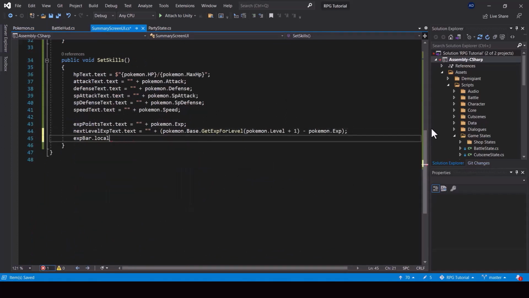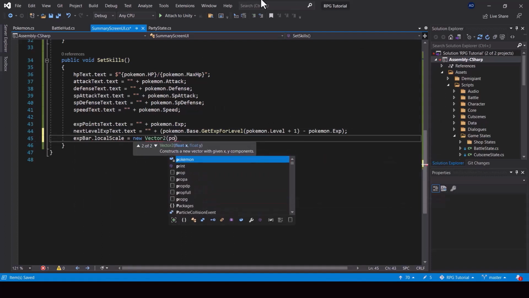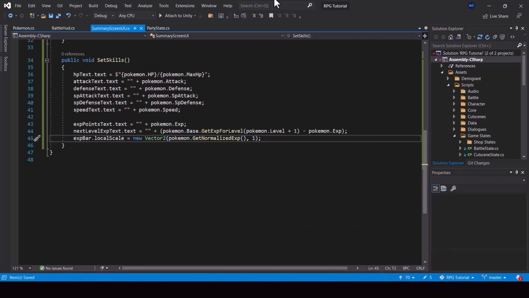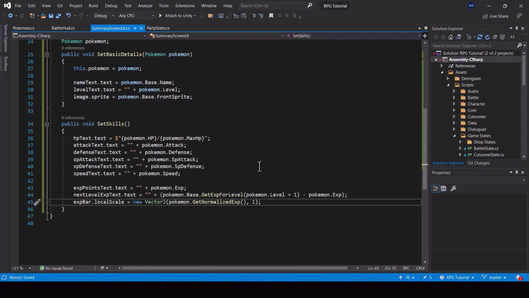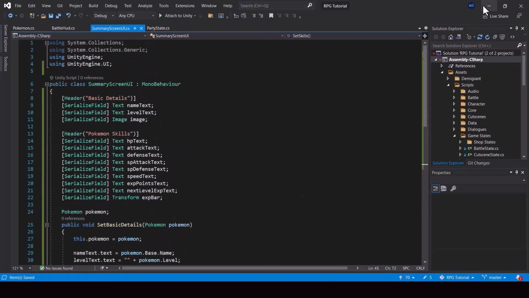So I'll set the local scale, and the X scale will be the normalized value of the Pokemon's XP. So I'll just call Pokemon dot get normalized XP, and Y will always be 1. You don't have to change Y. Okay. So this is all we have to do in our summary screen UI.